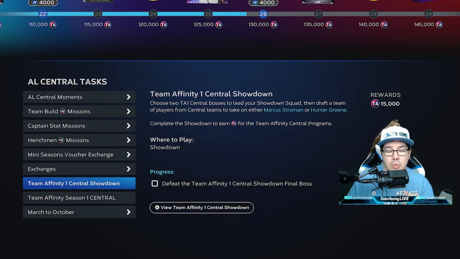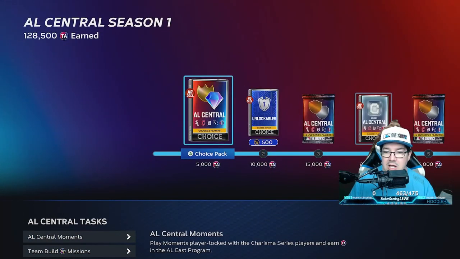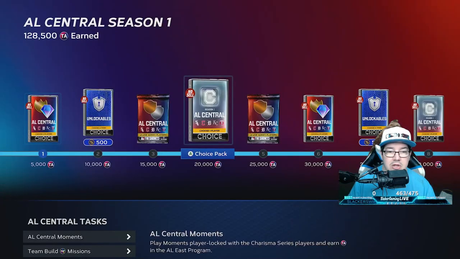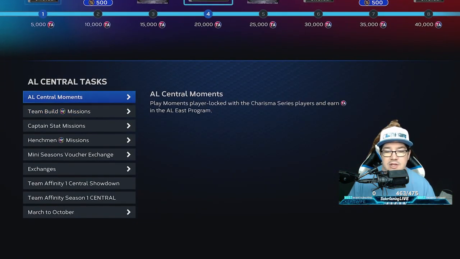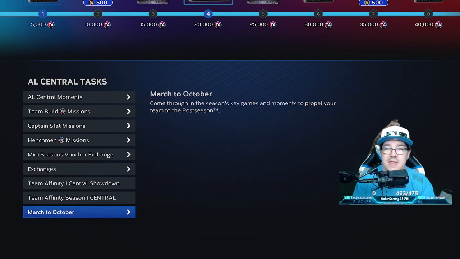Then the next thing we're going to want to knock out is the showdown. You want to get the showdown done so you get the 15,000 team affinity, and that will put you up to 20,000 at this point, and you're going to be unlocking several players along the way. You're going to get these live players, more of these players, which are good to help you, and those are going to unlock more and more. The reason I say that is because you're going to want to use them in the conquest when you're battling it out. Now, before you do the conquest, I would suggest March to October. The reason I suggest that is it took me about 10 hours to do March to October, and I ended up doing an all-star.